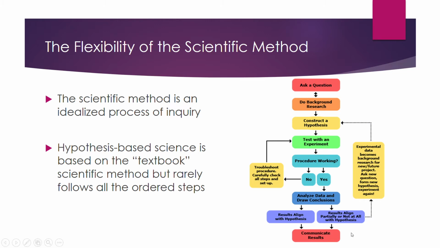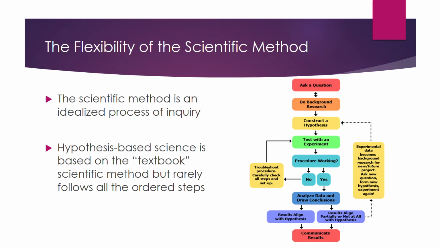Sometimes you get partial results, right? And so it seems like maybe your hypothesis is kind of supported, but not really. And then you need to go back to use that experimental data that you've collected and then go back to your original hypothesis and reevaluate it and see if there's a new way to study it or change it. And so these steps can happen where it's almost like a cyclical thing. So doing one experiment often leads to more questions. There's never a straight up end to science.